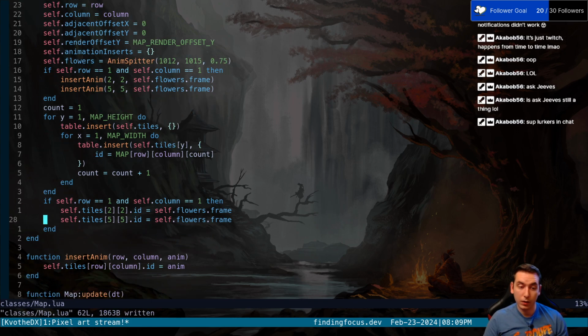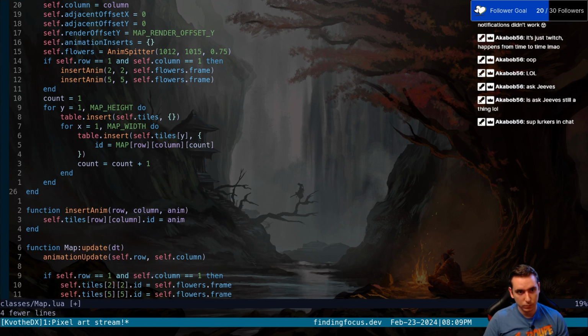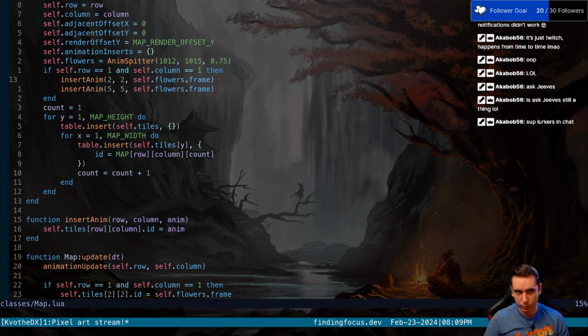And we don't want this anymore. So we've got an InsertAnim function that should modify the tiles table at whatever two parameters we put first, and it will insert the quad of whatever animation frame we give as the third argument.